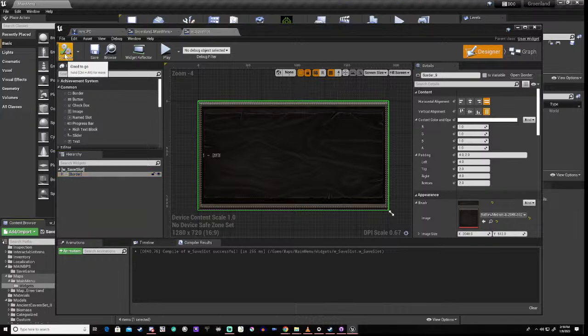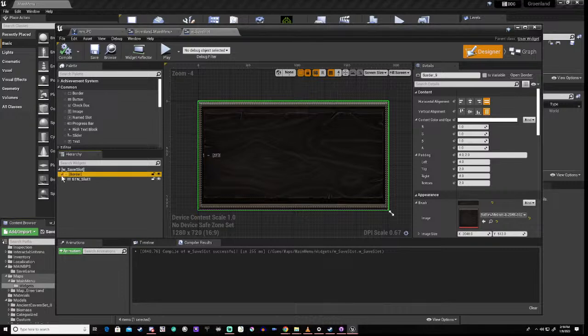All good. Now they did it in a way, as you can see, we've got that image background, blah blah blah, empty slot, and save game data, right? Where they basically put the date and time in and stuff like that. Okay, we're not going to do that.